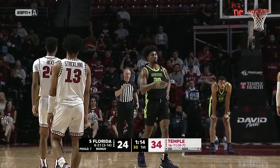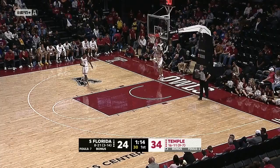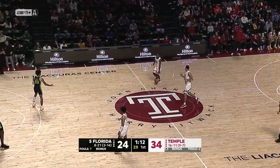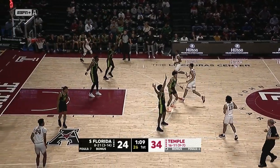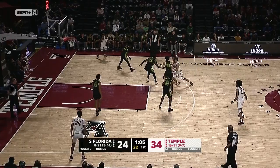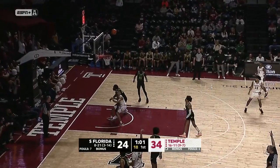Looked like he may have turned his ankle, but he's okay. He'll stay on. Minute 14 till halftime. South Florida can't just get a good shot off. They have the size and the rebounding ability to get second chance opportunities. Ty Strickland gives it over to Dunn and now gets it back. Ball screen set there by Jourdain. They skip it over. Hicks is open. Watch out.